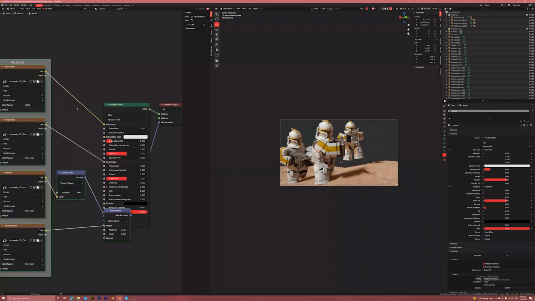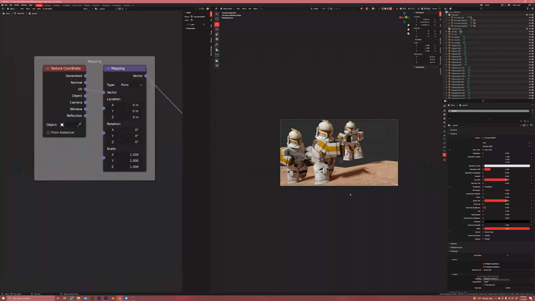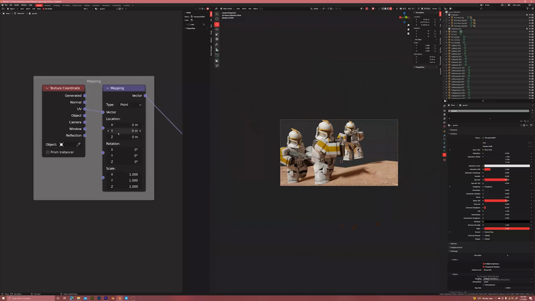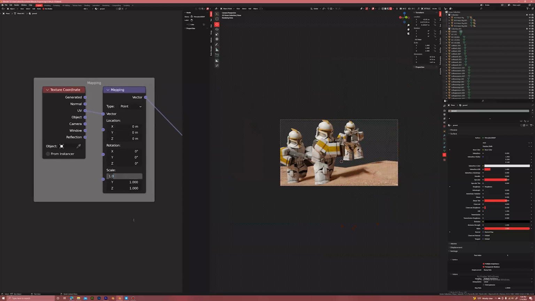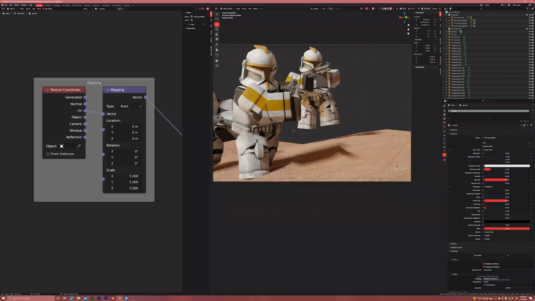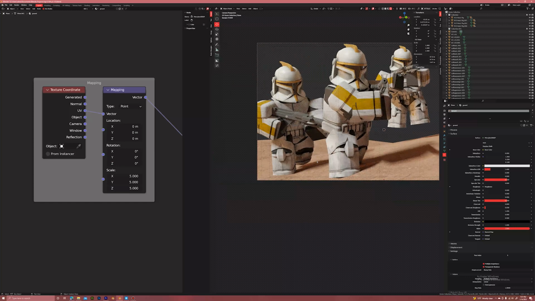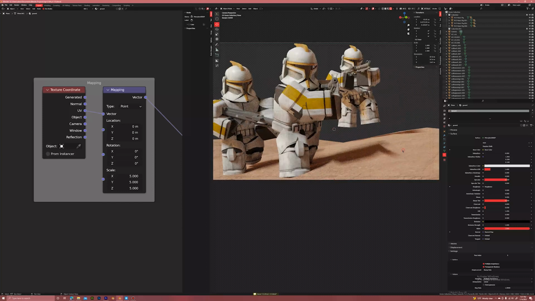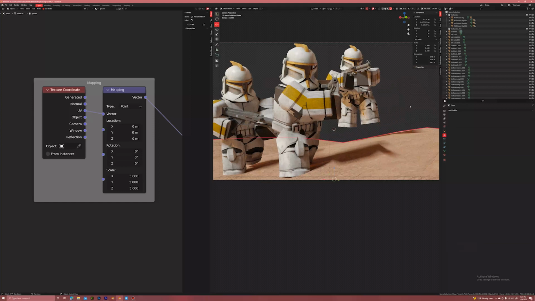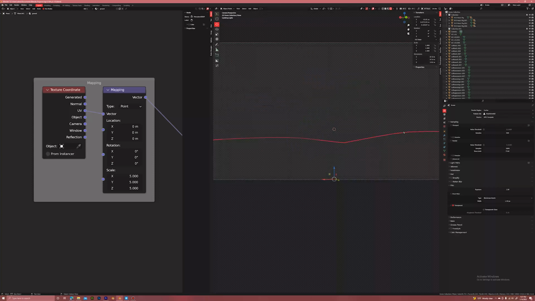Okay. Now that's done. We need to fix our ground because wow, that is not looking good. Let's increase the scale. 5, just like I said earlier, keep all your scales the same. 5, 5. I don't think we need to change the Z. Okay, it doesn't work well at all. Let's add a subdivision surface so we can do displacement. So add a subdivision. Go to, all right, in your feature set, do experimental.